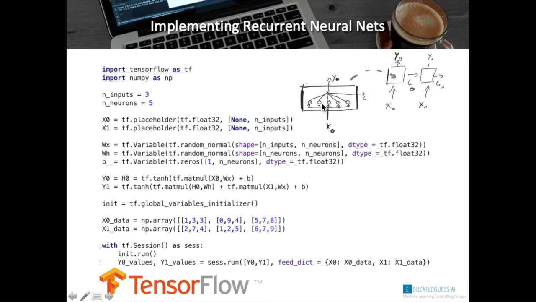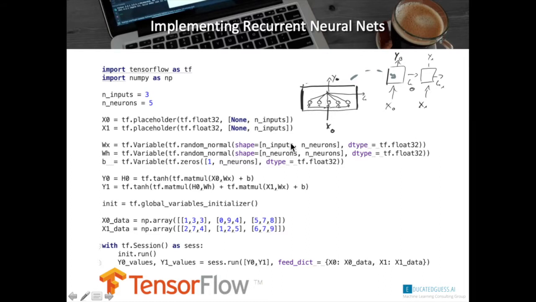Since we have 5 neurons here, each neuron will be given the input, so that the weights may differ, of course. Otherwise, it wouldn't make much sense to have 5 different neurons here, or 5 identical neurons. So this is how we set up our weights for the input vector at these neurons for our time step.